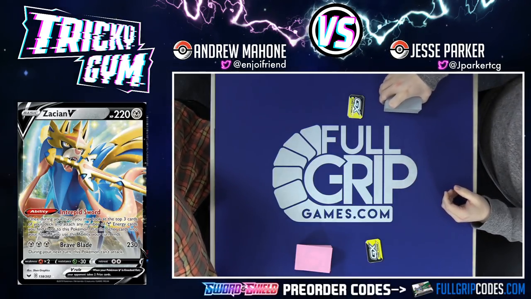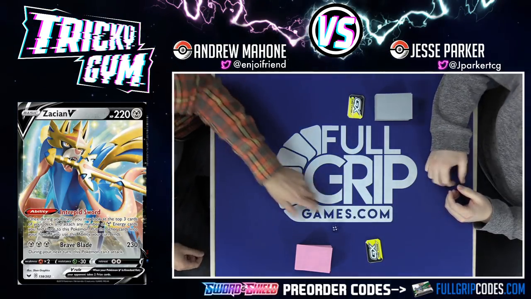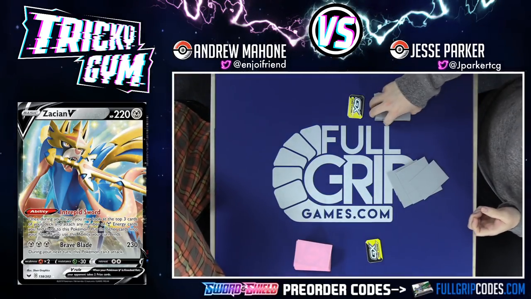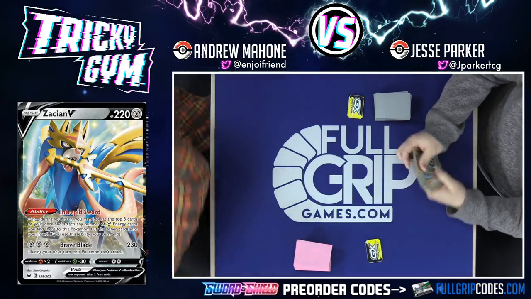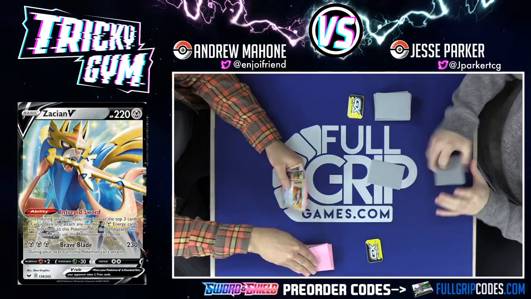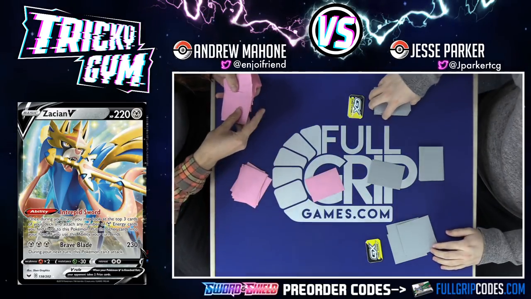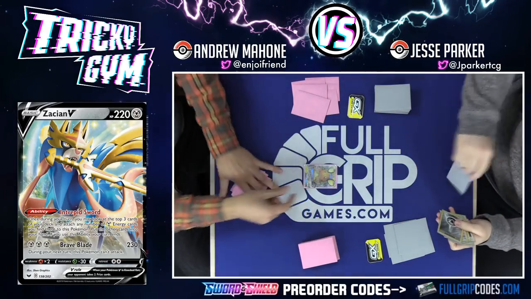For sure. Now, do you want heads or tails? Oh, I'll take heads. I'll go first. Sounds good. Let's see what we got cooking here. All right. Six. Ooh, we have started. Oh, no. One of our Dedennes. Hate to see it. All right. Good luck, Jesse. All right, you as well.